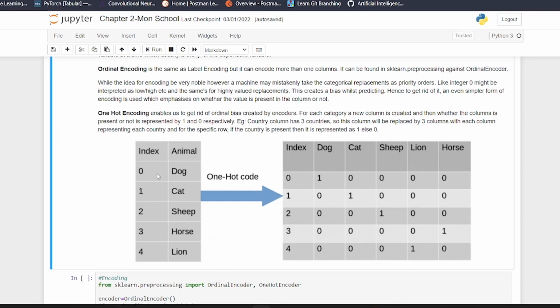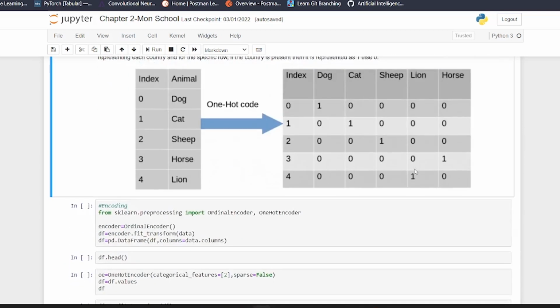So here, if you look at index 0, dog is present. So it has marked dog as 1 and the rest as 0. Similarly, in the second one, cat is present. So 1 is for cat and all of them are 0. If you observe carefully, every row will have only one 1 at a time, because in most cases when you are using one-hot encoding, one row will have only one 1 and the rest of them would be zeros, because there is only one category present at that specific time. And that is exactly how it works, right?